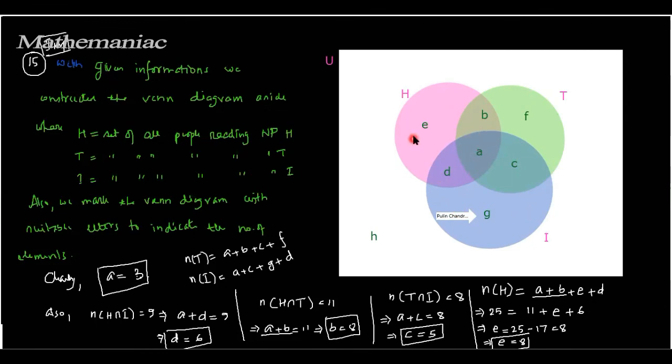Right? Some more modifications can be done. I can ask you to tell me the number of persons who are reading exactly H and I but not T. Then I have to talk about this number D. So this can be a varied question in this particular bigger question. So please note it down. And if you are finished, as I told you, indicate to me. I'll go for the next question.